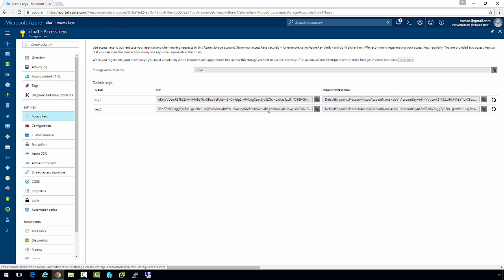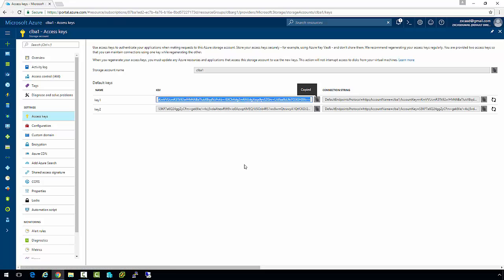The reason for a second key is generally in case of troubleshooting. If you require an untrusted resource to access this storage account for diagnostics purposes, let's say you talk to CloudLanes support and they want to take a look at the blob storage, what you could do is give them key 2, and then when troubleshooting is done, you can rotate that key at any time without affecting key 1, which is being used for the persistent service. So in this case, we'll use key 1 for our deployment.